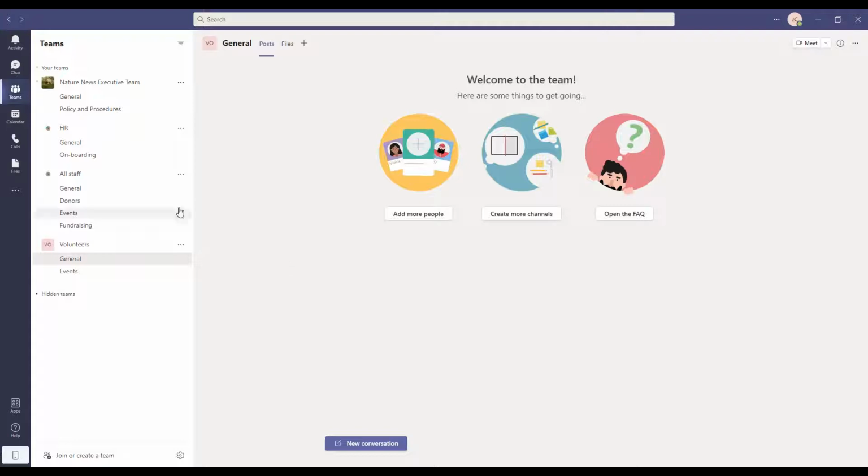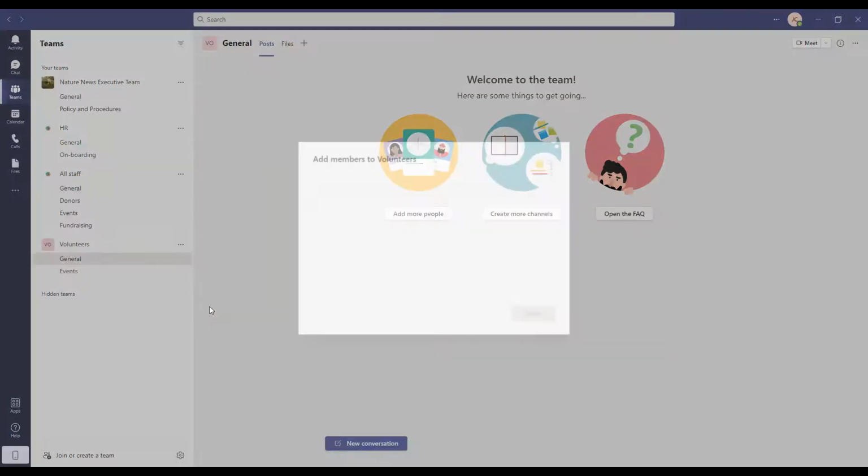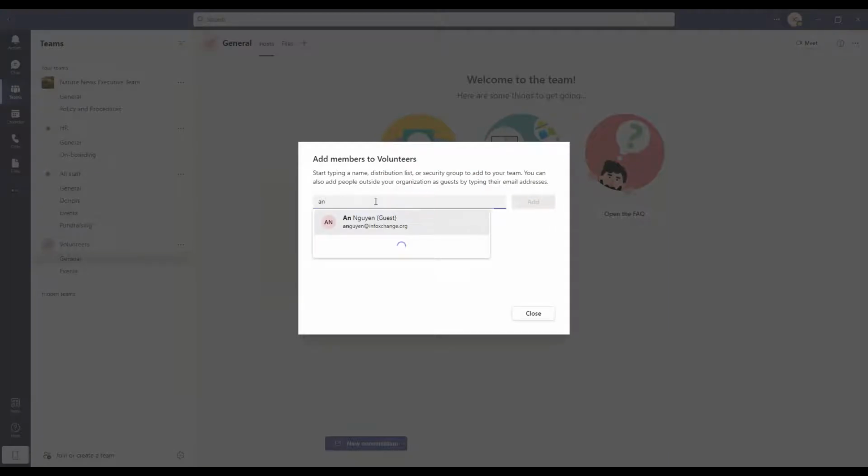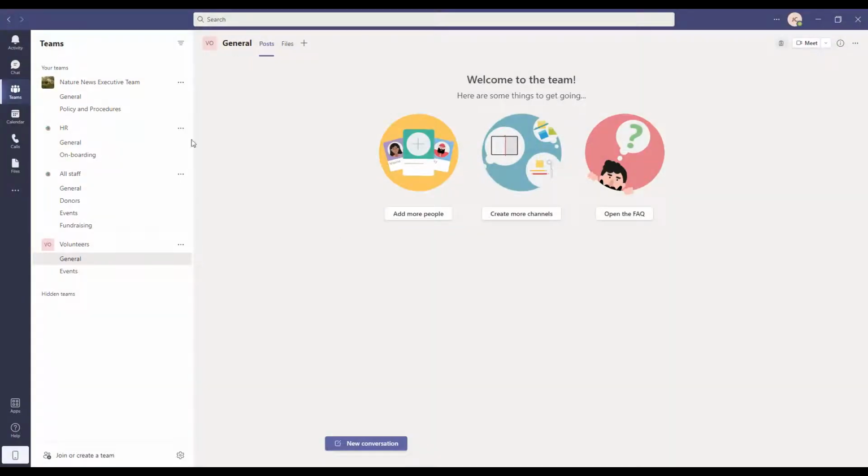So next things next, we have Anne joining us. She's a new volunteer and we want to get her set up in this team. So what I'm going to do is head over to the Teams tab over here, click on those dots and add a member. I'm going to type away and oh, there she is. Add. And what will happen is Anne will get a notification and an email saying you've been invited to this team. But I actually want to make her feel a little bit welcome.